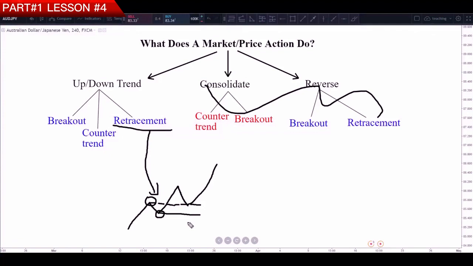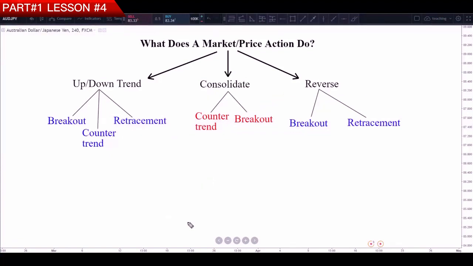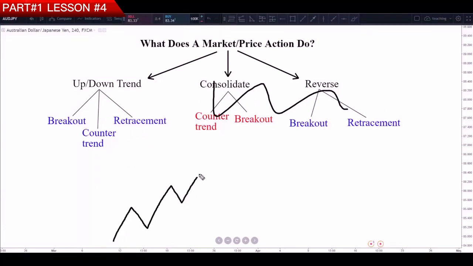And one other way we can trade based on trending markets is a counter trend trade. So how would we trade a counter trend trade? Let's say we have a market doing something like this. We're in this uptrend. We're still considered in the uptrend, but we take this double top trade right here. That would be an example of a counter trend trade. So really, it becomes extremely simple whenever you think about price action in this way.